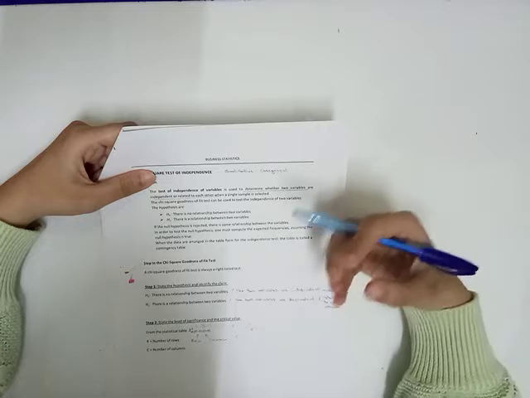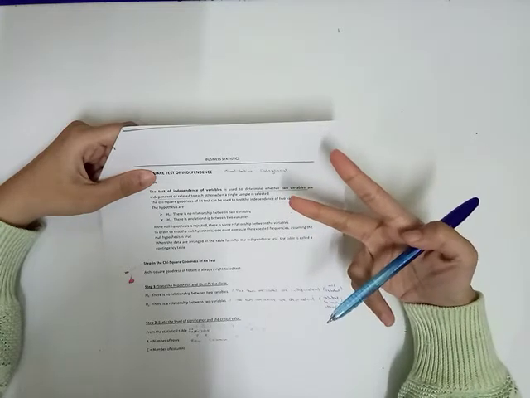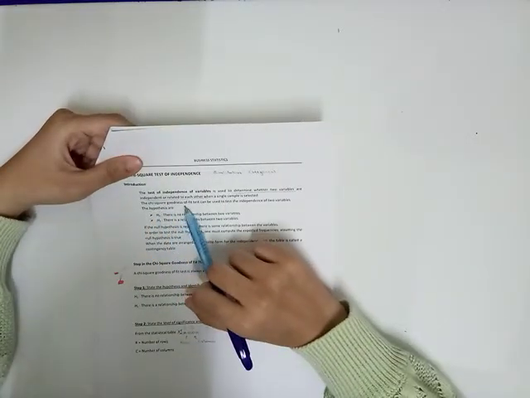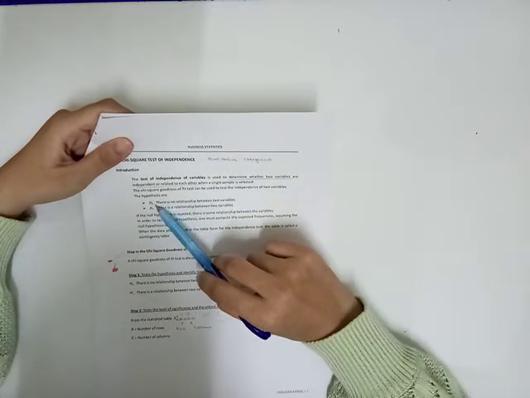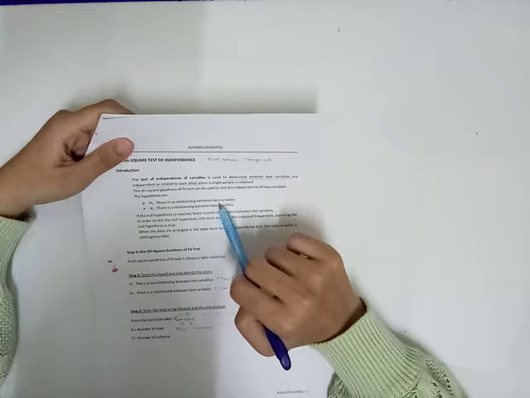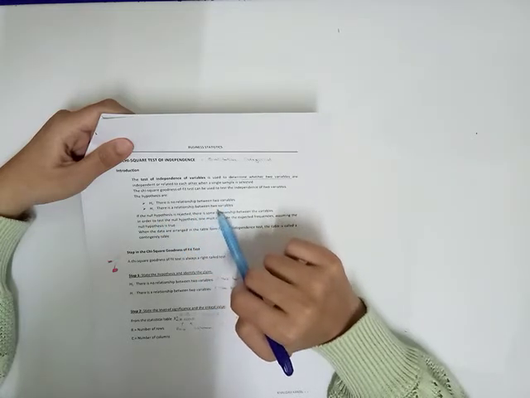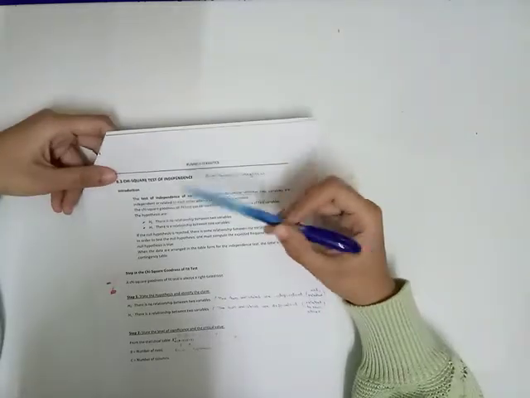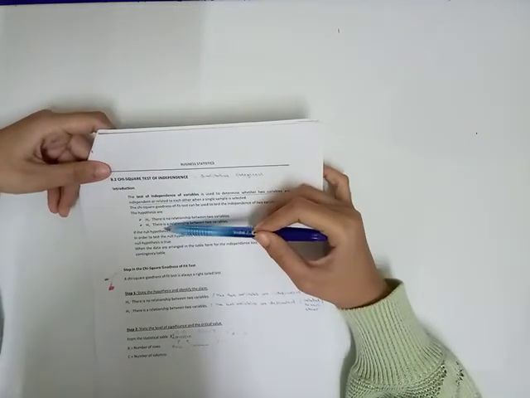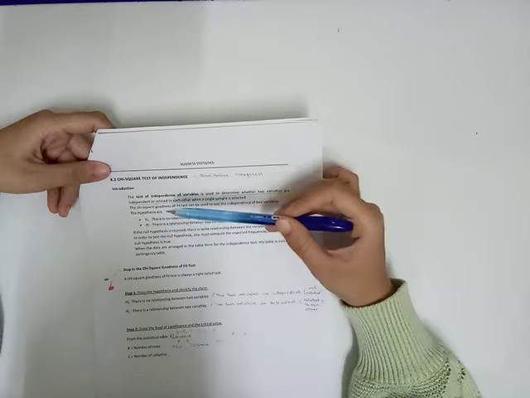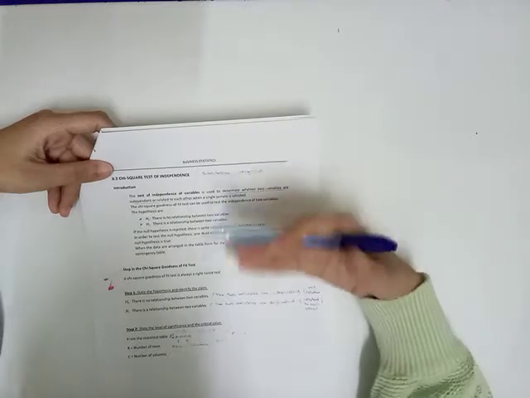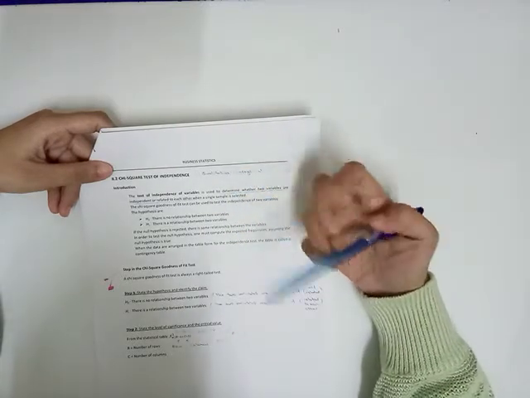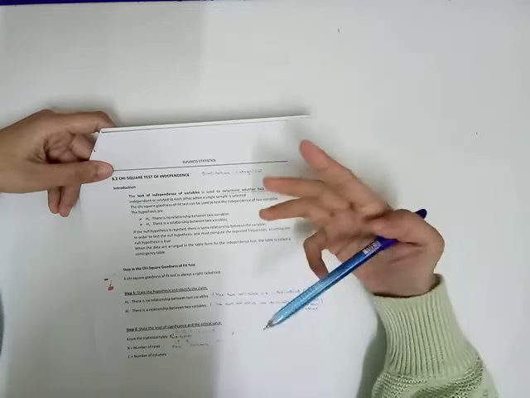The point is that we need to test whether the two variables are independent or related to each other, okay? And then the chi-square goodness of fit test can be used to test the independence of two variables. The hypotheses are, for H0 there is no relationship between two variables. For H1 there is a relationship between two variables. If the null hypothesis, H0, is rejected, there is some relationship between the variables. That means if we reject H0, the two variables are related.